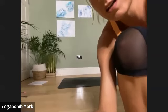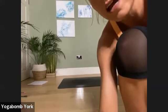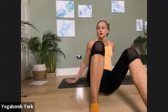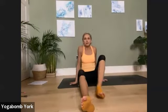Your feet falling sideways. Your arms away from your body. And your palms facing up.